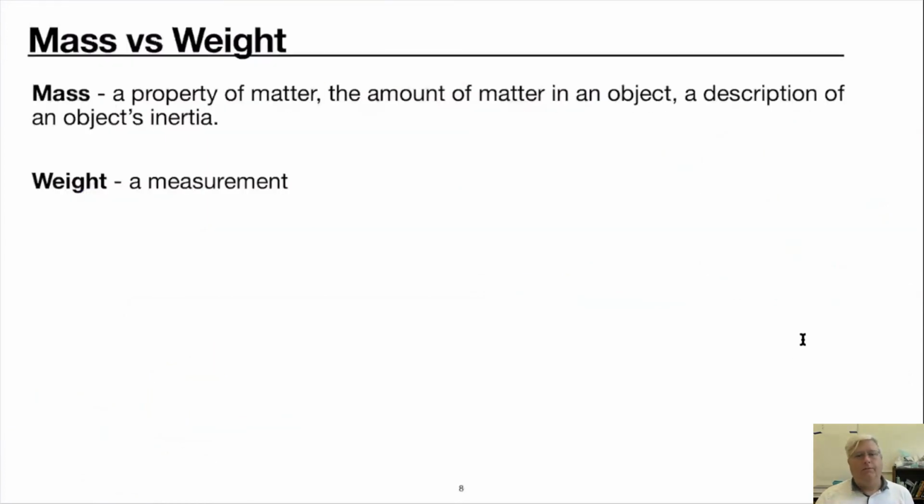Okay, now, for the final part of this lesson, we've started really getting into the force due to gravity. We've been saying that it's the mass times gravity, but what's really the difference between mass and weight? Okay, or this force due to gravity. Well, what is mass? You probably have learned, I'm sure, in chemistry and maybe some other courses, what is mass? Well, it's a property of matter, or sometimes we describe it as the amount of matter in an object. And we also use it as a description of an object's inertia.